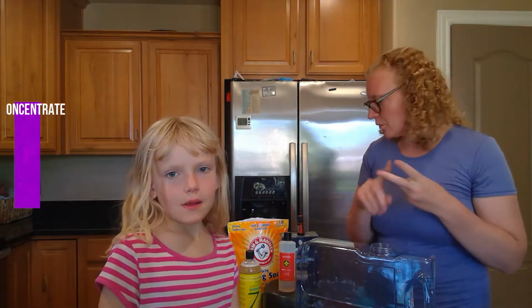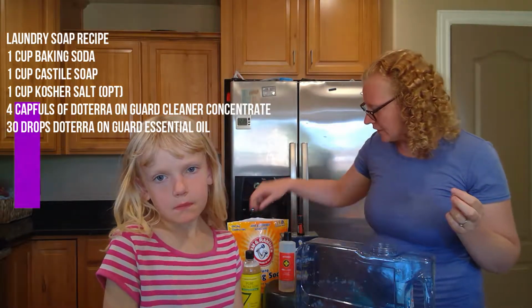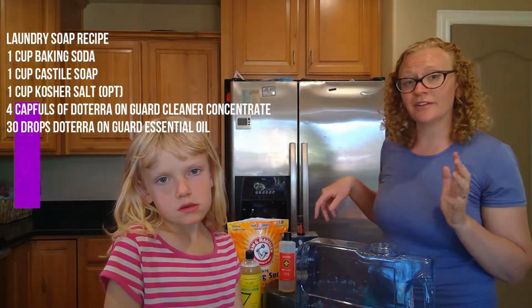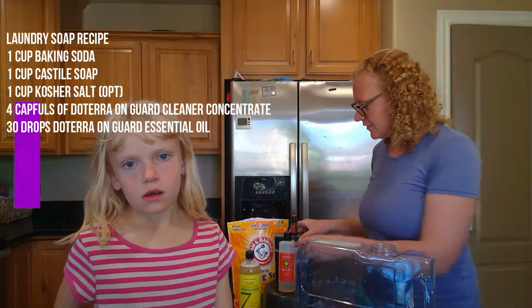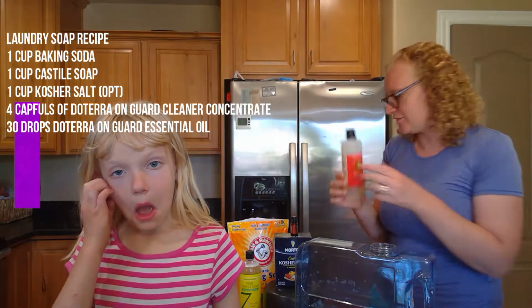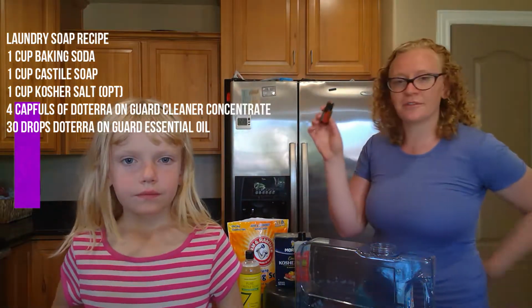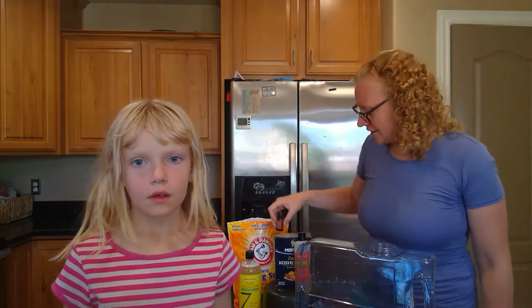For the recipe, you're going to use 1 cup baking soda, 1 cup Castile soap. It doesn't really matter the brand of Castile soap. And 1 cup of kosher salt, which is optional, but I like it. Then we're going to use about 4 capfuls of this doTERRA On Guard concentrate, and about 30 drops of doTERRA On Guard essential oil. I love this because it gets things clean, they actually don't stink when you run them through, and they even work with HE, so that's good.